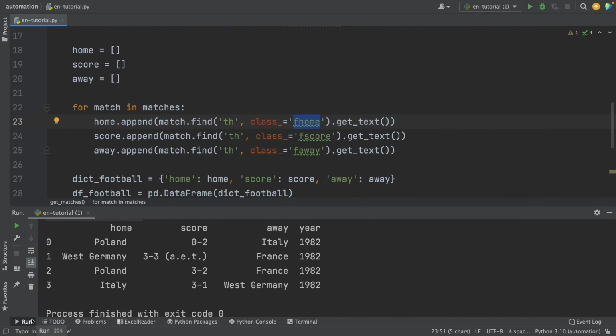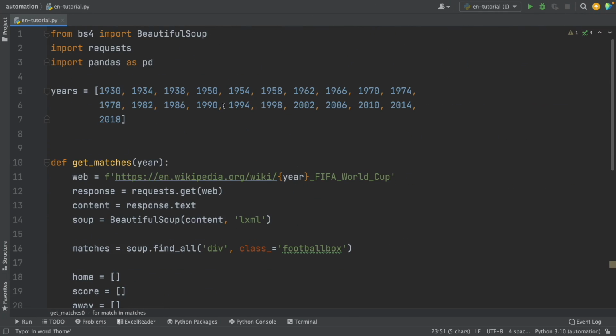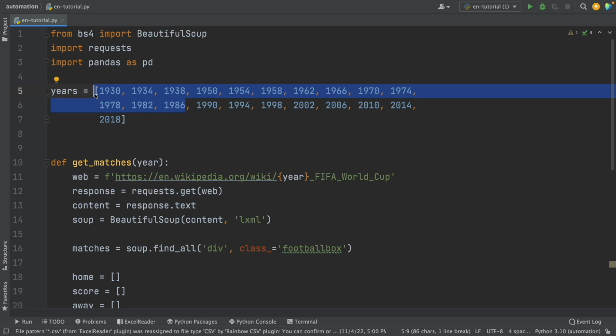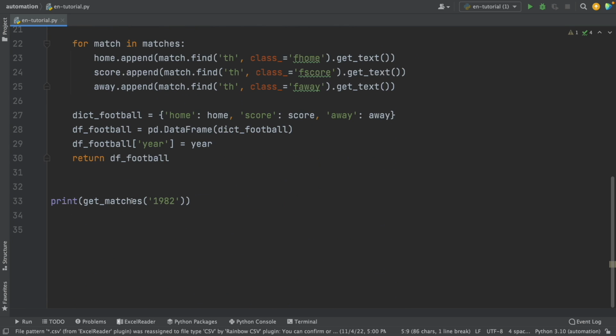So what I'm trying to say is that for the old World Cups, we might not extract all the data, but we can use another approach that I'm gonna show you in the next video. So our function is working just fine, but for some years we cannot just extract all the data because they just don't follow the same pattern. But as I said before, we're gonna deal with that later in the next video actually.